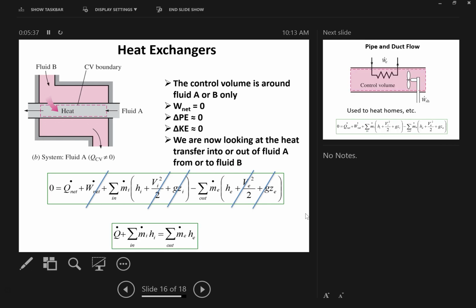So this time you're going to have a Q, okay? That's your heat transfer. Questions on this? What do you have to identify for Q? You have to know, okay, is it coming in or is it going out? All right. If you don't know, just make it Q, right? If you get negative, that means it's going out. If it's positive, it's coming in, okay?